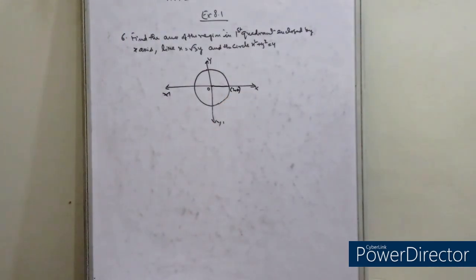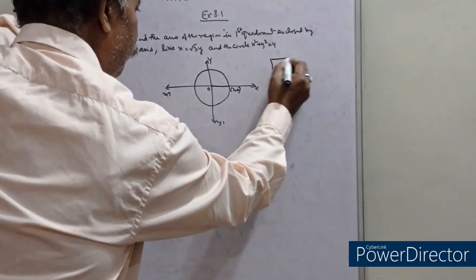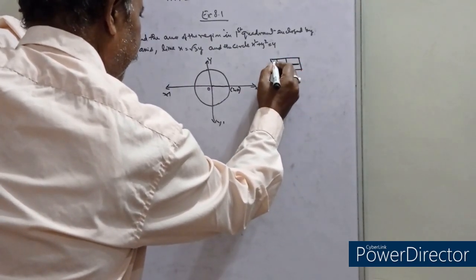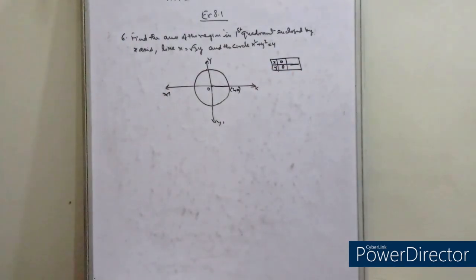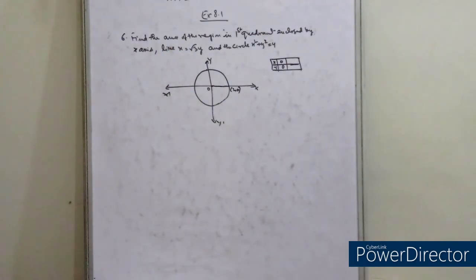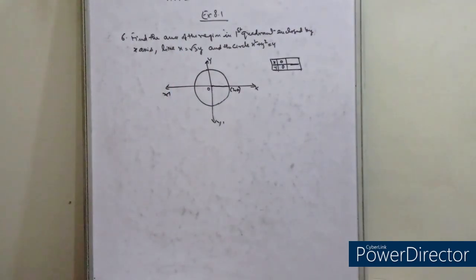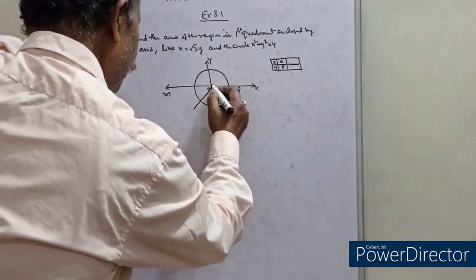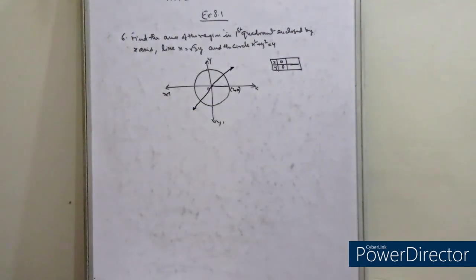Now you have to draw the graph of this line. So here, as you have done in lower classes, taking x, y, when your x is 0, y will be 0. So it is clear that this line passes through the origin. Now the next important point is that we have to find the intersection point.